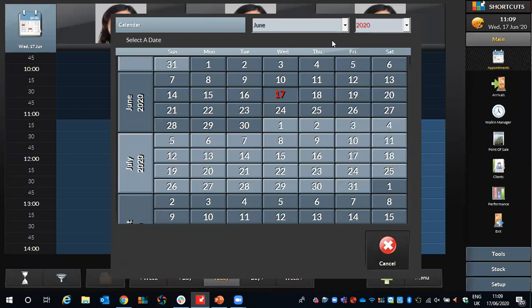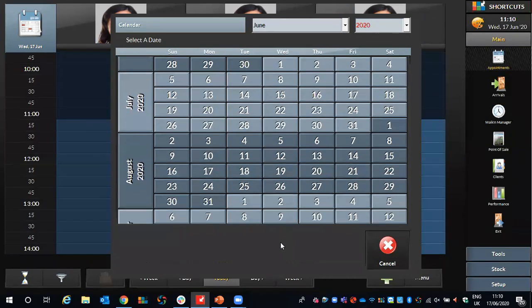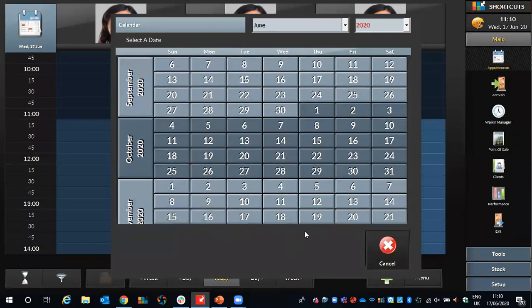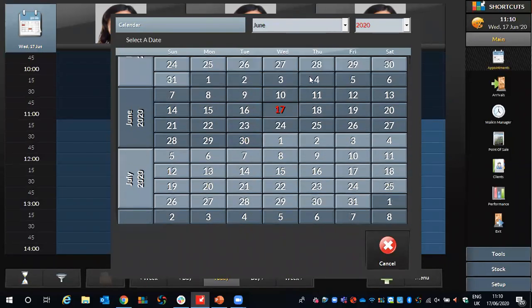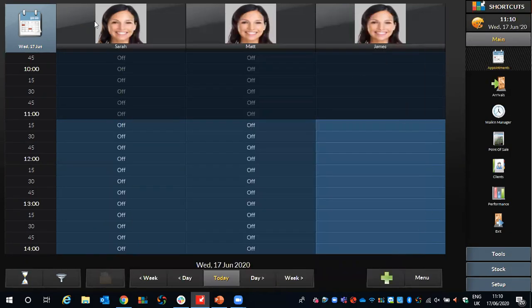Now, we do like our visual indicators here at Shortcuts. It's just a way to help everybody out. So as we look at this calendar, we can see we've got this dark blue, dark gray section just here. And then underneath, we've got a light gray section. And as we click and drag down, we've got a dark gray, dark gray, and light gray. They represent full calendar months. So it's nice and easy to determine when a month ends and a new one begins. Okay, so just a nice quick visual indicator there for you. Back to our appointment book. We have a list of our staff members along the top just here.